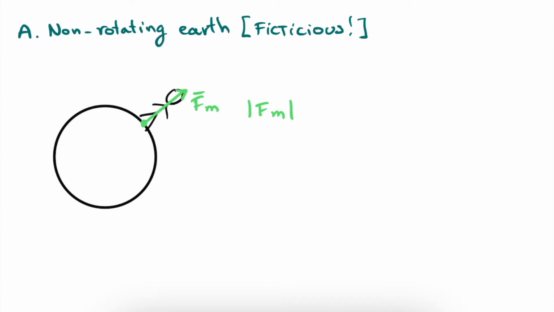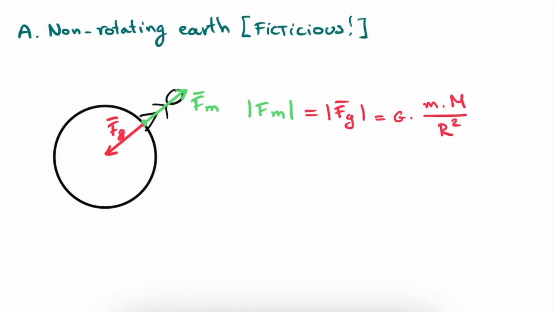So what force does this weight force need to balance? Well, the only force that is present in this system is the force of gravity of the Earth that is pulling onto your body and is pointing straight towards the center of the Earth. Therefore, we know that the magnitude of your weight is equal to the magnitude of the force of gravity. The force of gravity is simply equal to the gravitational constant G multiplied with your own mass, multiplied with the mass of the Earth, divided by the radius of the Earth squared.